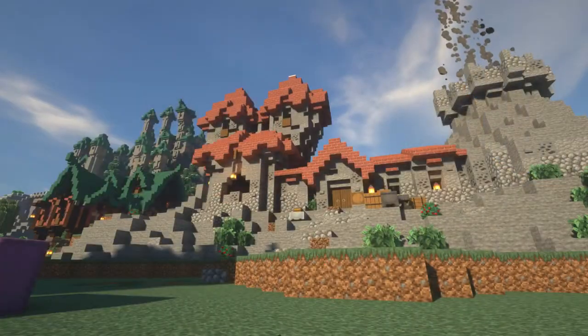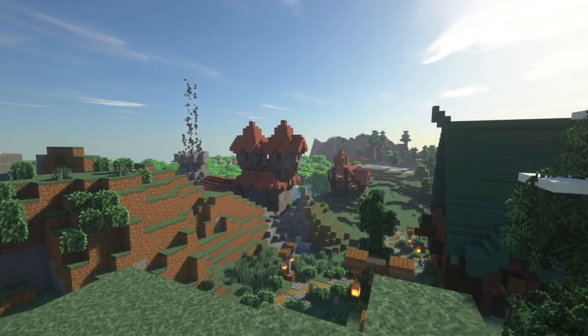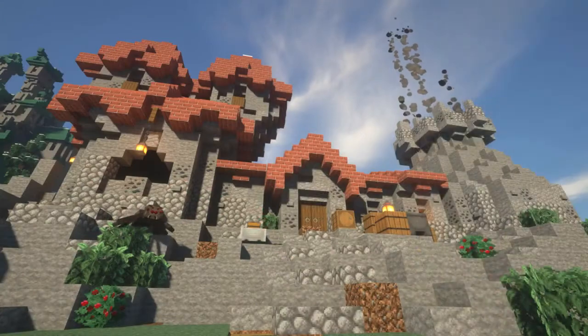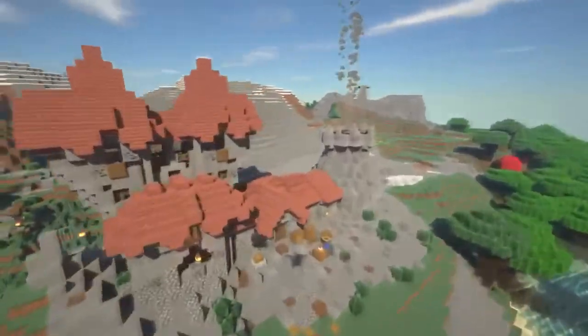Now, one thing I kind of felt I had to do was record some footage in first person because I don't think the floating camera from the replay mod really does this building justice. I think it looks much better from first person, and I also turned on shaders because, why not?